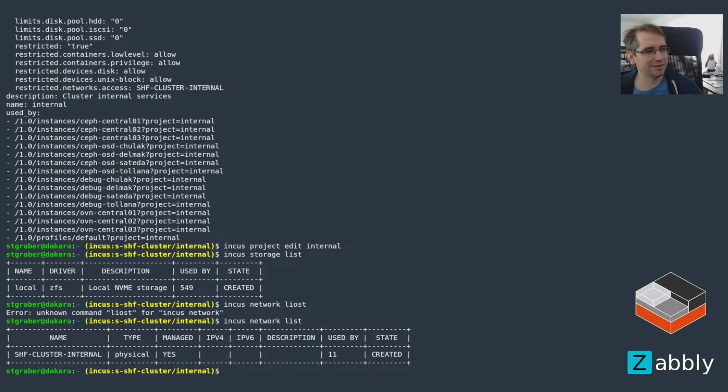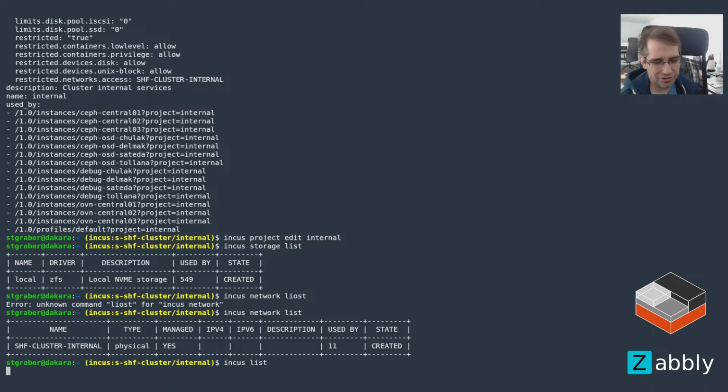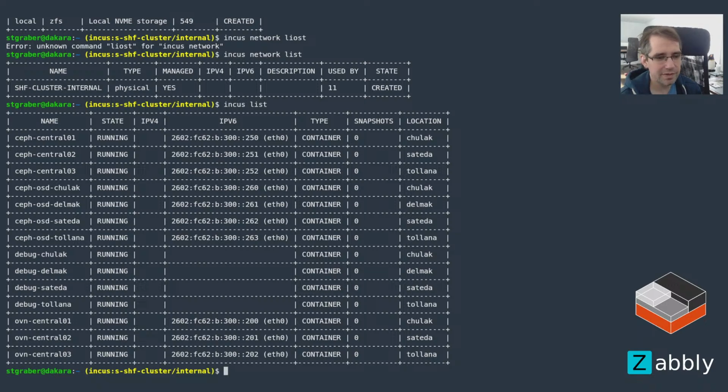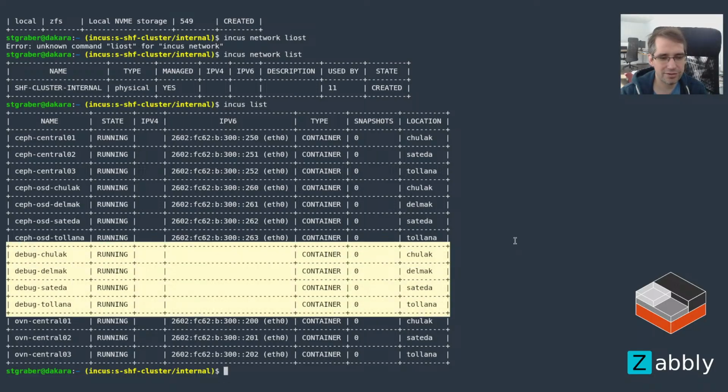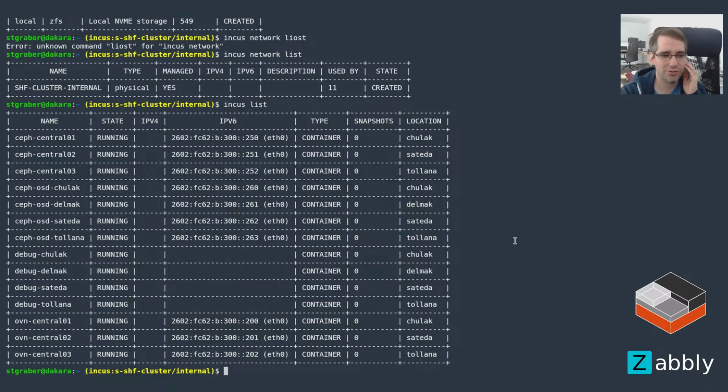It doesn't have access to any kind of other networks or anything, again, to prevent accidents. So what is that project actually running? That's the list of what's actually in there. You can kind of ignore the debug ones. The containers I'm using to debug the Incus OS host if I need to. I'm using some trickery there to be able to get onto the Incus OS host, even though it's running on physical machines, for debugging purposes. So you can ignore those.